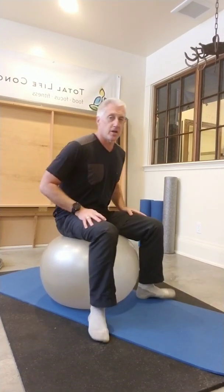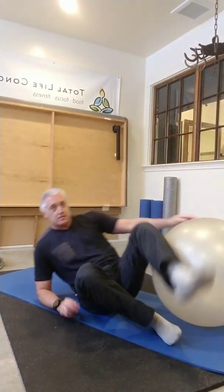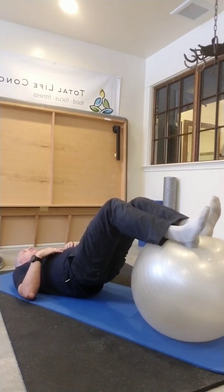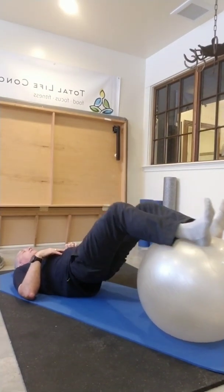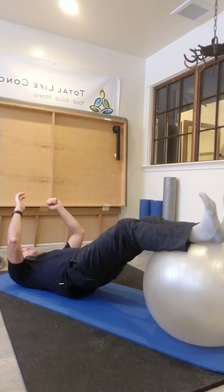And feel these muscles right down here below your belly button making those catches. And really pay attention to making that spine long and straight. Alright, nice job. Good work. Lay on your back, put your heels on your ball. Lift your hips. Hips in the air. And roll the ball in and out. Your toes are pointing out to the side. Hold your hips up high. You can use your elbows for balance, or you can try to use your core muscles for balance.